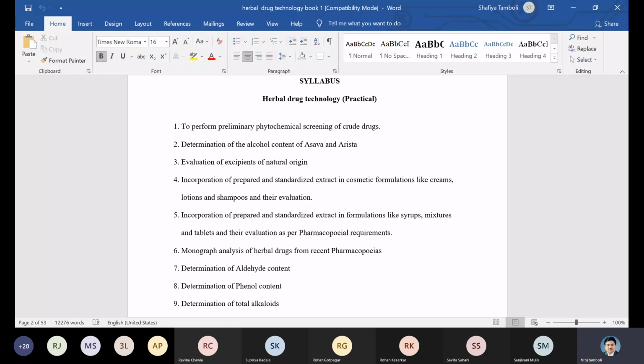So how is it easy? As we know in literature, suppose steroids are there. In literature it says that almost all steroids are generally present in pet ether extract. Then you have the pet ether extract, you go for the simple pet ether extract and apply the chemical test. That is your initial screening. Pet ether extract, go for the steroid test. Salkowski test is a steroid test. Liebermann-Burchard test is a steroid test.